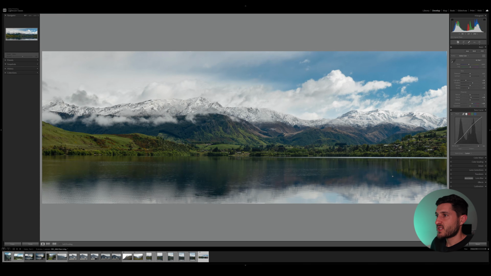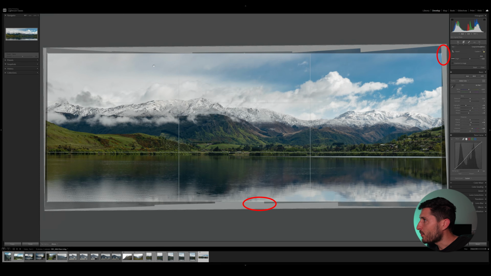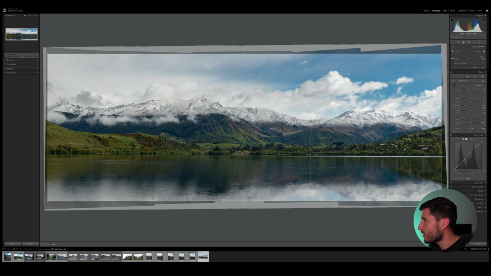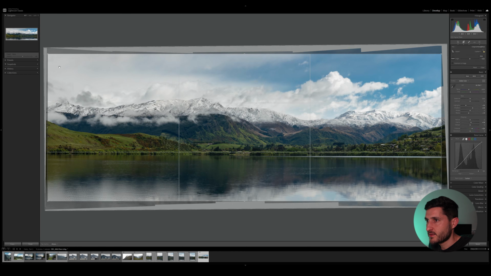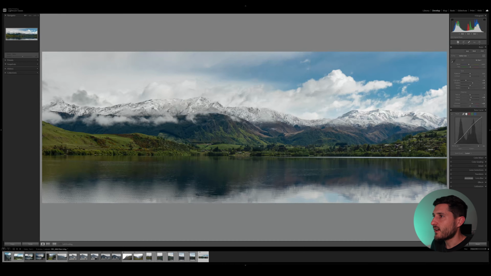As you can see, we've straightened it out a bit more and it looks even better now that it is straightened. You can see that the crop isn't perfect right here because we straightened it out, so we need to crop it a bit further in order to avoid seeing the edges of the images. And right here you can see that the edges are fine now.